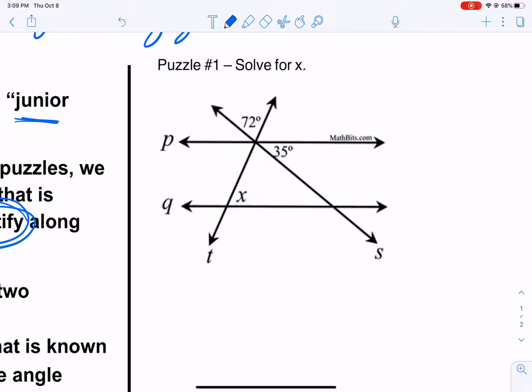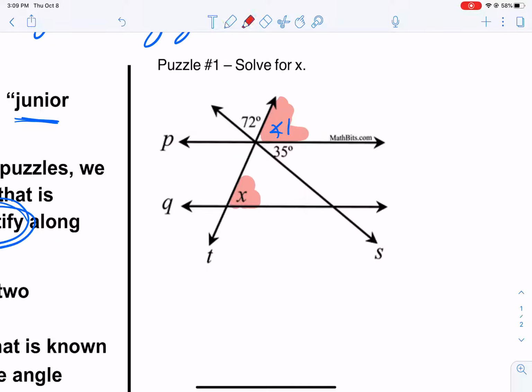And we look at this and we can determine that this is the variable that we need. And we're trying to determine how we can find it. And if you notice that it is a corresponding angle with this part right here, and we're going to call this angle 1, except I don't know angle 1 yet. So what can I do to find angle 1, which allows me to find x?